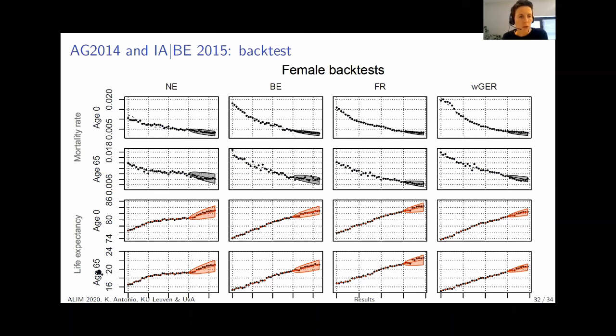And the same applies for the period life expectancy. Remember that you can also use that in a kind of backtesting format, because you can say, okay, I observed the data up to the year 2000, and now I'm going to make a fan chart with possible scenarios for this period life expectancy into the future. And I can, of course, compare whether the period life expectancy that was realized in a specific year, in this case 2000, 2001, and so on, lies within the fan chart that I created.